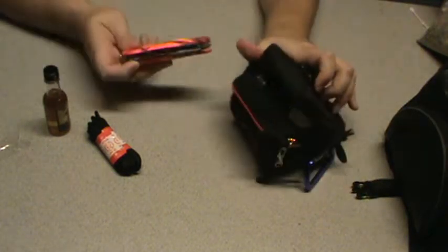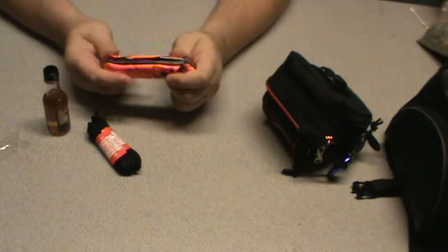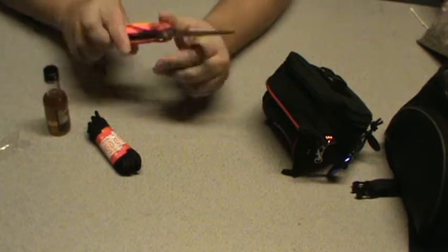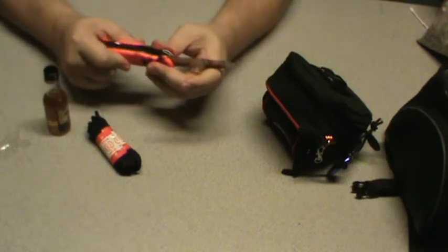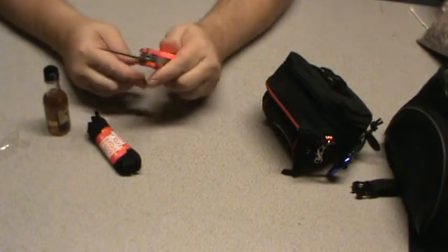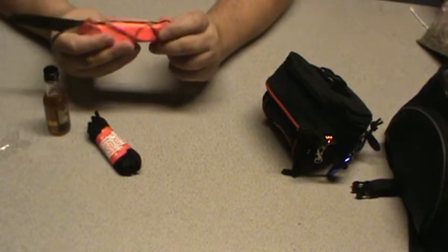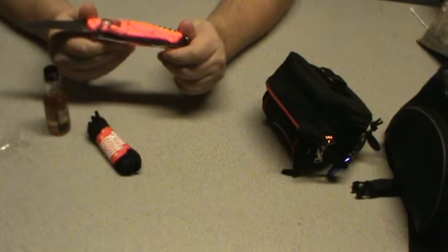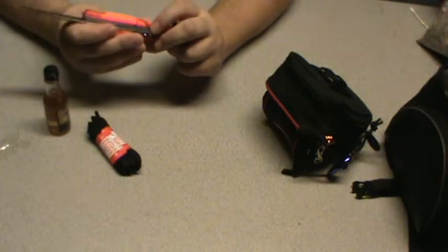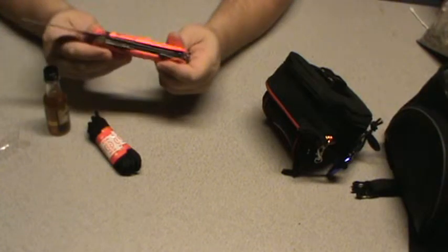And finally, but not least, I haven't bought any Swiss Army knives in like 20 years, and I'm updating a lot of my gear as I get older. I like good quality gear that's going to last a long time. This is the lock blade version of the Swiss Army knife. It's about half an inch longer.